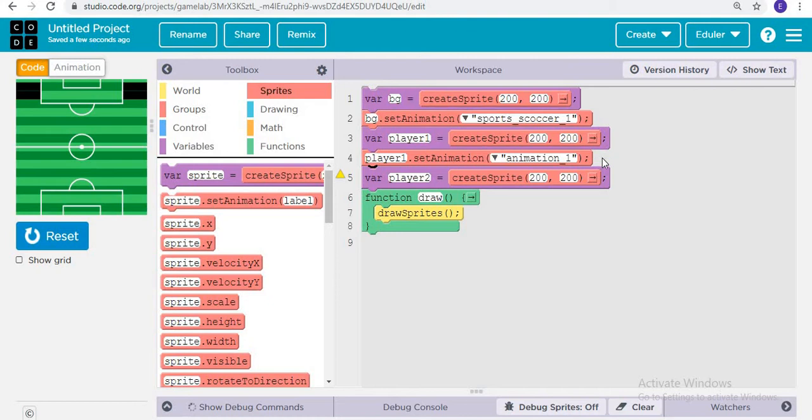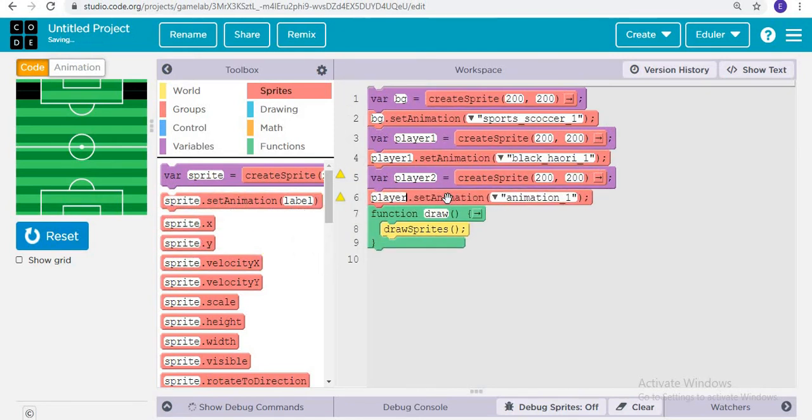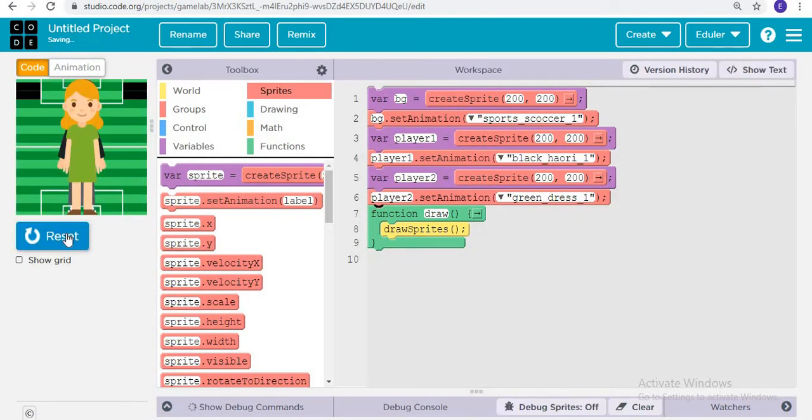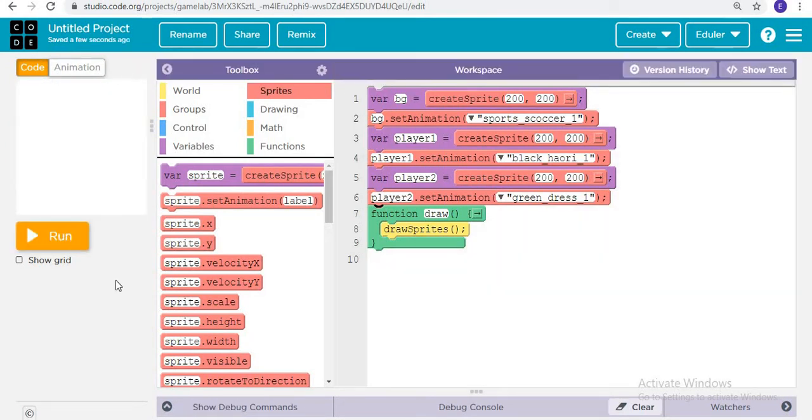Just copy it. Now first let's add player 1, we can add any. Then we can add one more set animation, that is player 2. Then when I run, it's going to become so large. So to prevent this, we are going to scale.